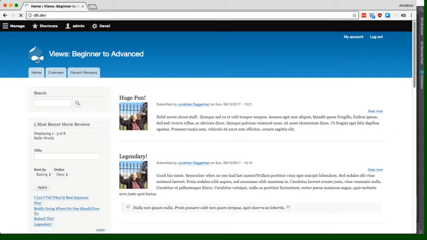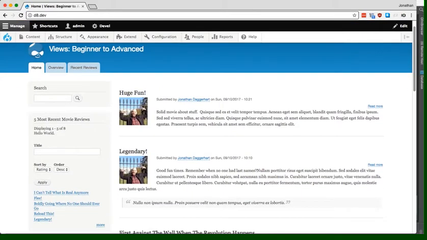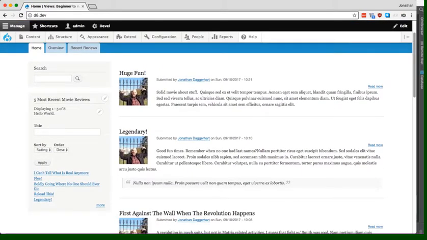Even though I now have exposed filters and sorting on this block, I'm going to edit this. What I want to do is, next to each review, show the movie poster and maybe even the movie name next to it. First of all, it makes the block a whole lot better in that it's got a visual element of the poster, and also it allows us to show relationships.